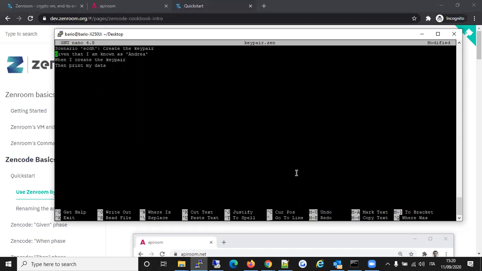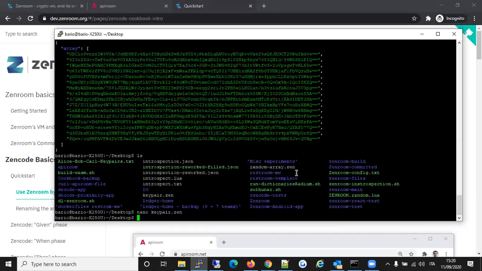I think that you only need to have the given and the then to run Zenroom. You don't need to have any when, but as a first example, we're giving you an example where you see one statement of each phase of the execution. So I'm going to save this and run it with -z keeper, and I'm using jq, which stands for JSON something, and it's just a JSON prettifier. So it shows me the output.